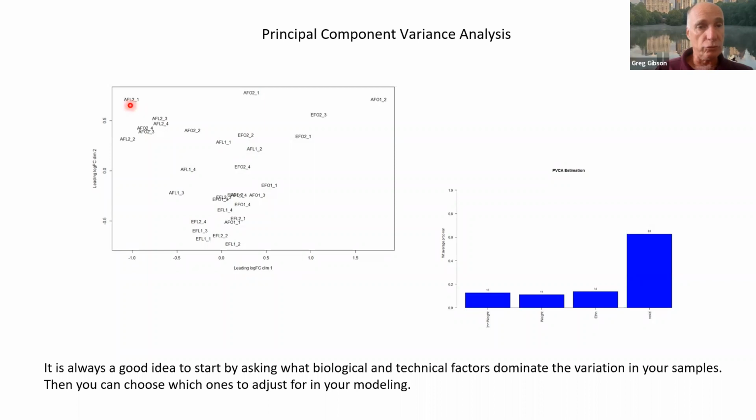And so if you look at this, you might see, okay, well, let's look at O and L. Actually on the left-hand side here, with the exception of that one and a couple of these, the L, which is lean, tend to be to the left, and all of these ones to the right, the O, and even down here, the O tends to be on the right. So it looks like PC1 is actually capturing the effect of obese versus lean. And then you might look further and say, well, where are the African and European? And it turns out the E's tend to be at the bottom, with exceptions obviously, and the F and the A's tend to be higher at the top. So actually PC2 tends to capture the effect of ancestry, which we used to code as ethnicity over here.